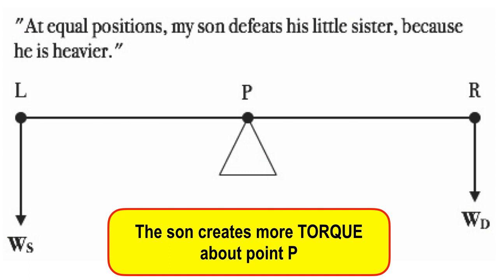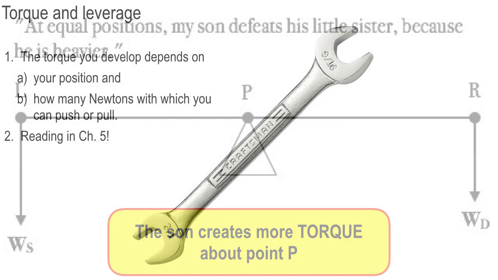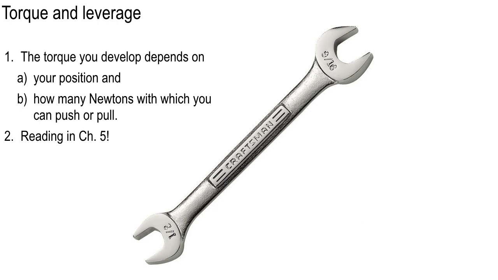So we're going to talk about torque and leverage today. It starts with the context of a seesaw, but it extends to gravitational orbits of planets and stuff. It's pretty important. The torque you develop depends on your position, where you are on the seesaw, for instance. Are you in close at 2 meters, even Steven? Or are you out a little further so that you can balance your big brother?